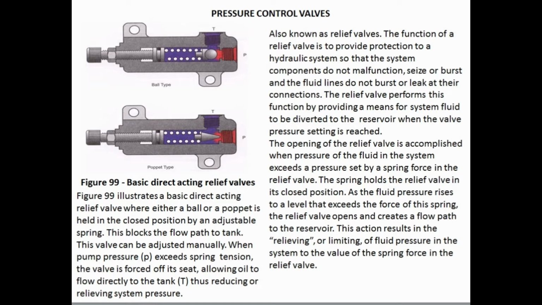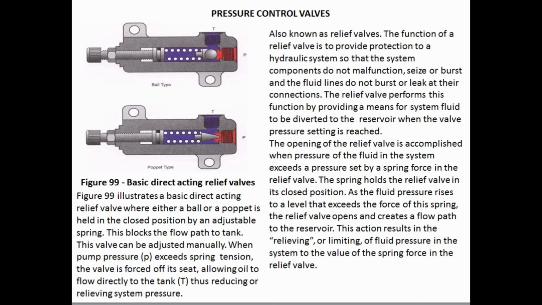The opening of the relief valve is accomplished when pressure of the fluid in the system exceeds a pressure set by a spring force in the relief valve. The spring holds the relief valve in its closed position. As the fluid pressure rises to a level that exceeds the force of this spring, the relief valve opens and creates a flow path to the reservoir. This action results in the relieving or limiting of fluid pressure in the system to the value of the spring force in the relief valve.